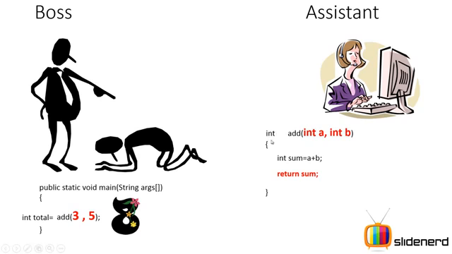Now remember, when the assistant is not reporting back, at that time you write void over there. Now you can go back to the previous part of the slide where I had that assistant who was not reporting anything back, and I have written a void over there. So here you have simply stated there are three types of assistants. Ones who do the same thing again and again, they don't take any values from the boss. Second, the ones who can take some values from the boss and do something with it, but they don't report anything back. And third, the guys who actually do what the boss wants and also report back to him. So these are the three types of methods you can have in Java.